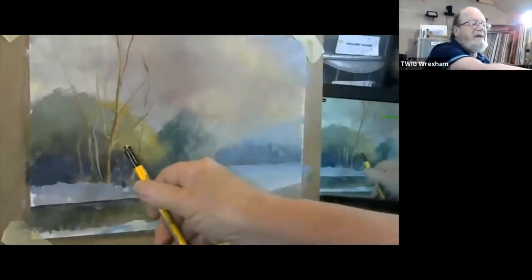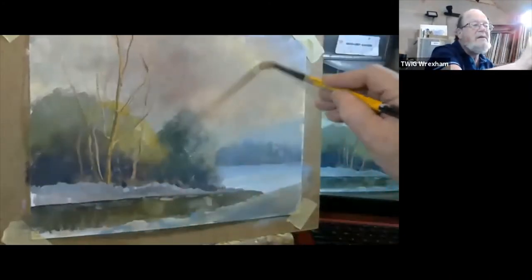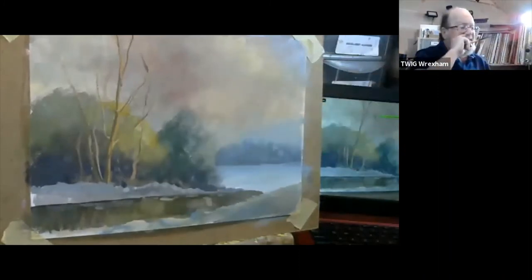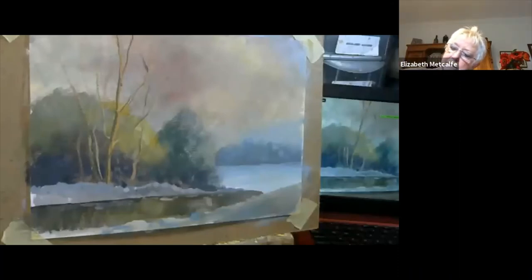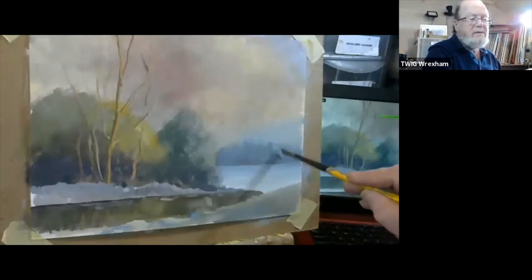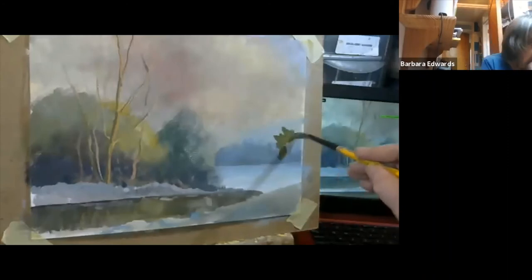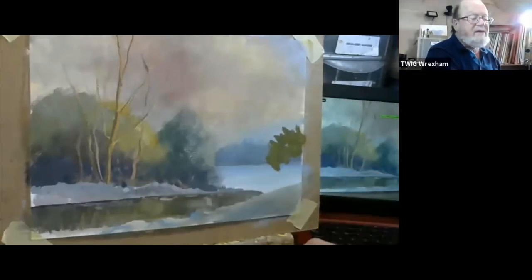And what I want is something to balance that light and that dark. So there we go. Instead of having a tree, I'm going to have a bushy thing come in here. And blue. And a bit of orange. I'll put a bit of the lemon in it, and I'll make it a holly bush or something like that. I don't want it very big. The reason I want something here is to cast a shadow down there.